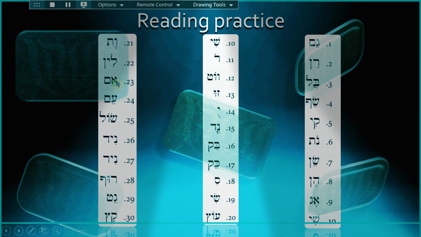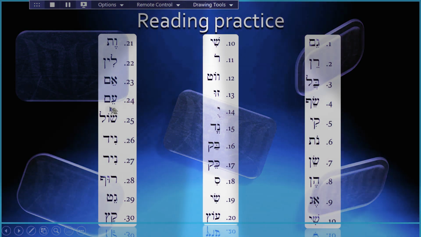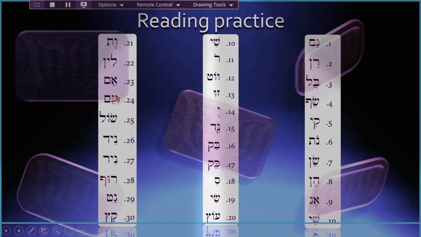Again, we're not going to pronounce the aleph, so we say aim. Number 24. This first letter is another letter that we really don't usually pronounce today. Some people do. If they're Jewish and from an Arab-speaking country or something, they'll pronounce it. I like to pronounce it a little bit, to under-exaggerate it, to call to mind that there's a difference between aleph and ayin. But many Israelis today, they just don't pronounce these. They just go with whatever vowel sound is with it. So you can either say this as aim without pronouncing it, or you could pronounce the ayin slightly.